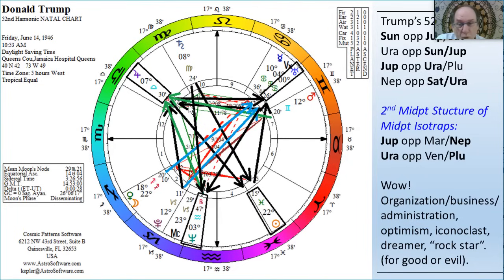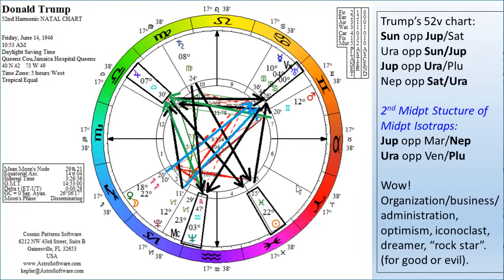And then if I add one more planet, oh, I've got a list of it here. Let me move my picture out of the way for a moment. Sun is opposition Jupiter Saturn, and I put Sun and Jupiter in bold. I add Uranus to Sun and Jupiter. I got Uranus opposition Sun Jupiter. Now I've got Sun, Jupiter, Saturn, and Uranus, those four planets making two midpoint structures. If I add Pluto and I take Jupiter and Uranus, I get Jupiter opposition Uranus Pluto. That's here, Jupiter, Uranus, Pluto. These black lines coming from Pluto to Jupiter and from Uranus to Jupiter.